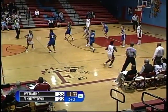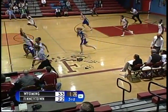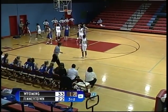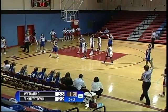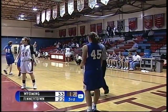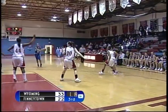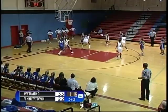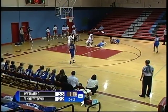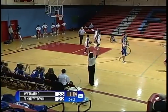Finneytown brings the ball back up the court, sets at the top of the key. Looking inside — nothing happening, back out — deflected by Wyoming, stolen by Wyoming. Number 45 deflected as she goes in for a layup. Ball is out of bounds to Wyoming. Number 20, Katie Bowler checks into the game for number 42, Leah Phillips. Wyoming ball — number 45, Alexa Levick will inbound. Quick pass — number 42 back out to the top of the key. Finneytown hustle defense traps a player, gets the ball knocked away — ball is recovered by Finneytown. Good scramble hustle defense by both teams.